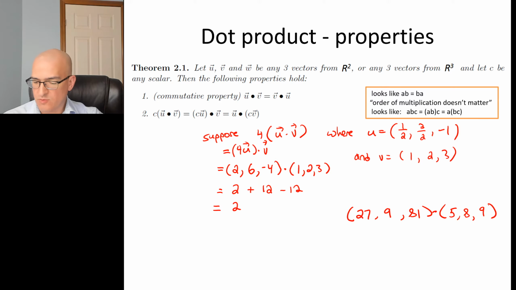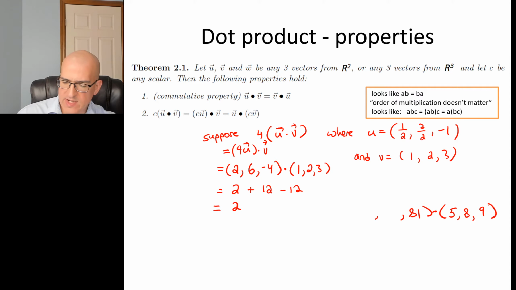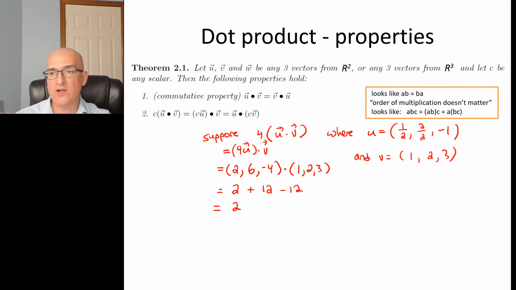What you should do is factor a 9 out of that first vector. So you'd have 9 bracket 3, 1, 9. Then do the dot product of the 3, 1, 9 with 5, 8, 9. Then multiply by 9. So your operations are going to be slightly simpler that way. Anyway, I'm going to erase that because it's not typically something that we do, but you might do the step that's shown above.